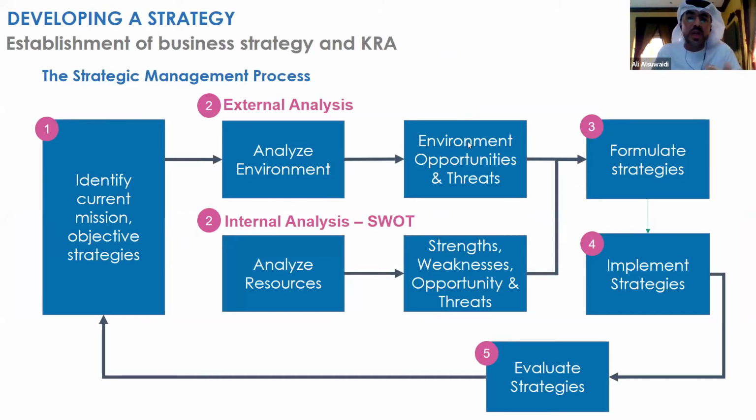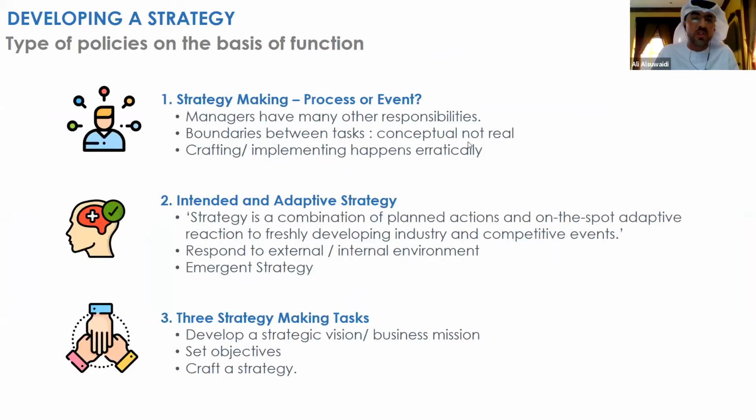And I think doing an internal analysis and external analysis and trying to put the right objectives and mission, which is driven ultimately from the organization objectives. This is where you go through the different stages of developing a strategy. You make the strategy, you intend and adapt the strategy. And of course, the third one is making the strategy tasks. And this is where it is important to engage everybody in the strategy making. You need to really do the SWOT analysis, understand weaknesses and strengths, and help to really develop the right operational strategy, among other things to do.